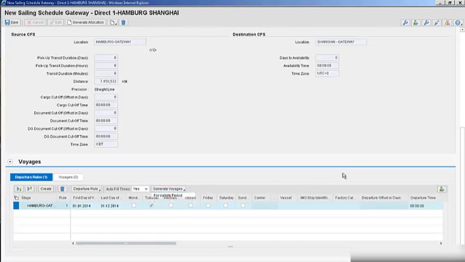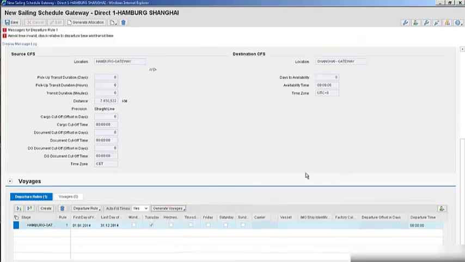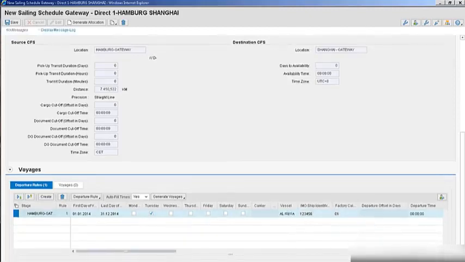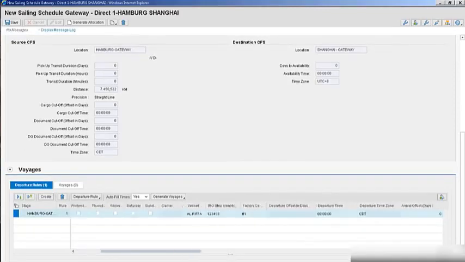Yeah? And it's telling me arrival time is invalid. I haven't entered much here, actually. I can enter the vessel as well, the IMO number, factory calendar, and of course here I can put a departure offset.